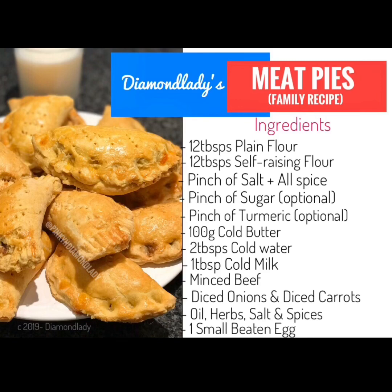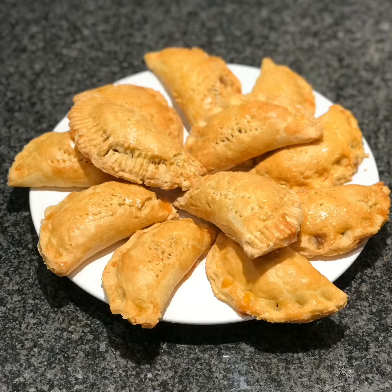You can choose not to add the sugar and the turmeric, and your meat pie will still taste very awesome. This is the method we use. We mix together all the dry ingredients, which includes the flour, the pinch of salt, a pinch of spices, and maybe a pinch of turmeric.